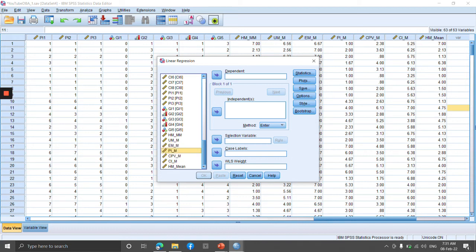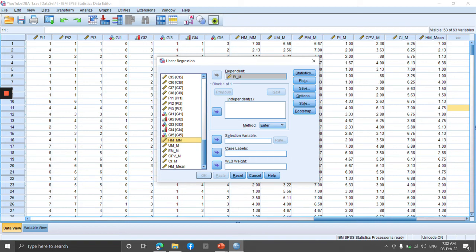I will double click, or I will pick from here and place here. That's one way. Or the other way is, now I have already put my dependent variable in the dependent variable box. Now I have to put my independent variables in the independent variable box. Last time you remember that I had only one variable. This time I have 3 variables, so I have to put 3, right? That's it, nothing else. Okay, so this is my HM.